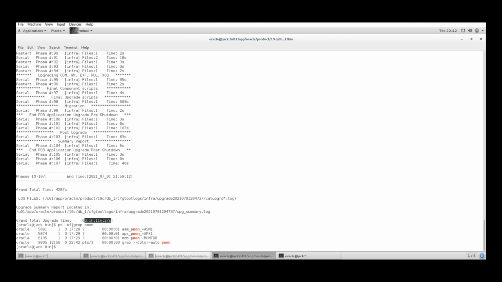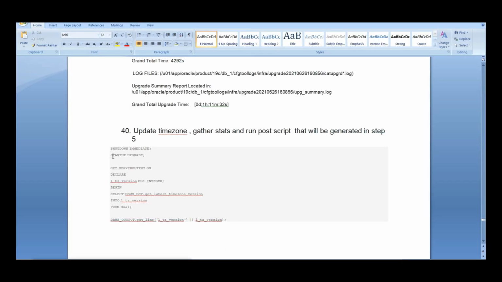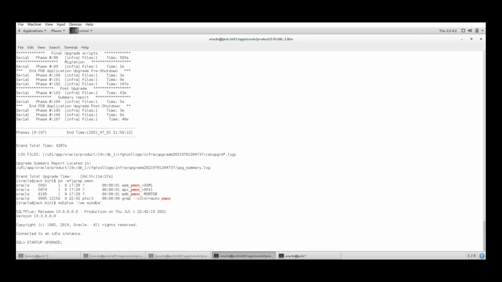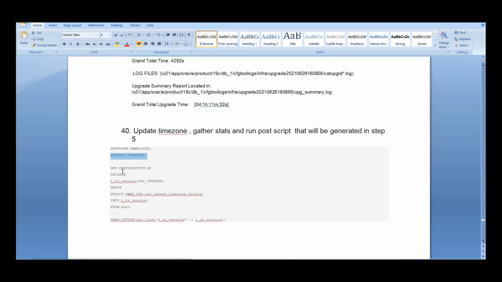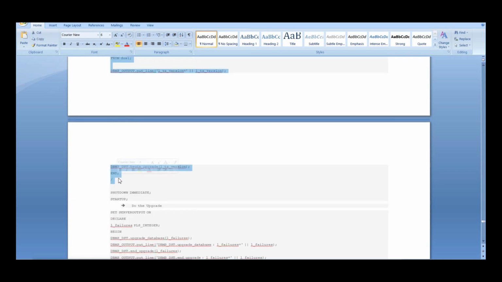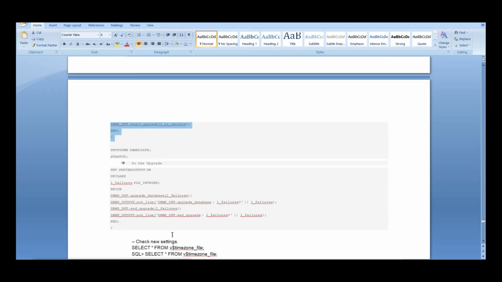So this is not running. So I need to start up the database in upgrade mode. After which I'll be running this command. Then we'll shut it down and start the database and do the actual upgrade, which is this, for my time zone.